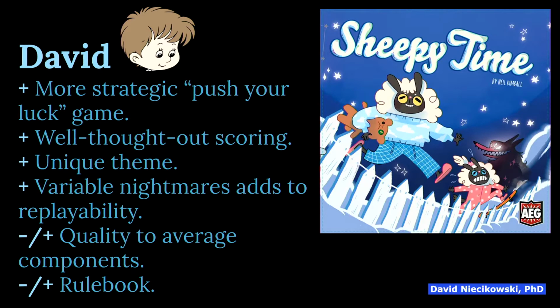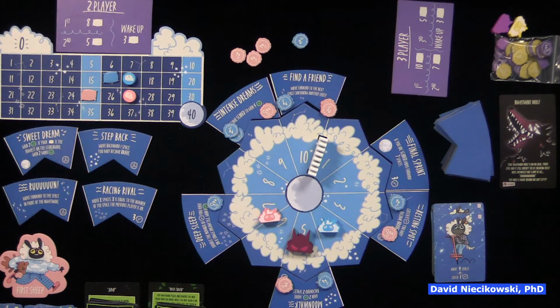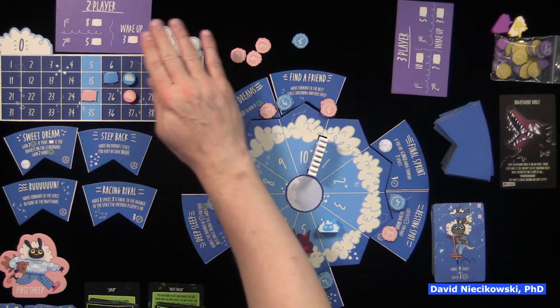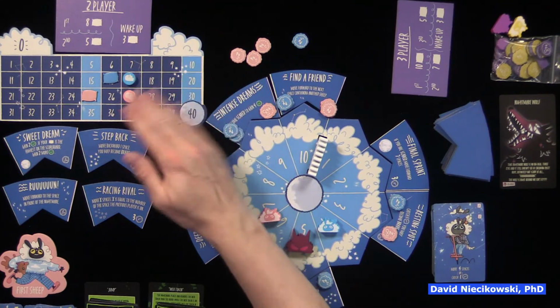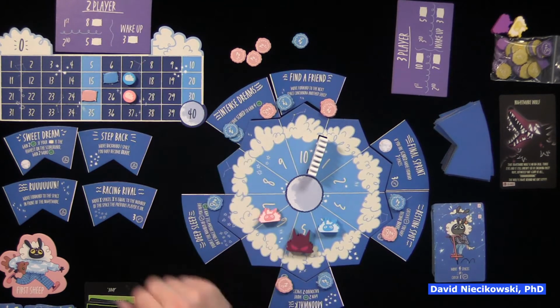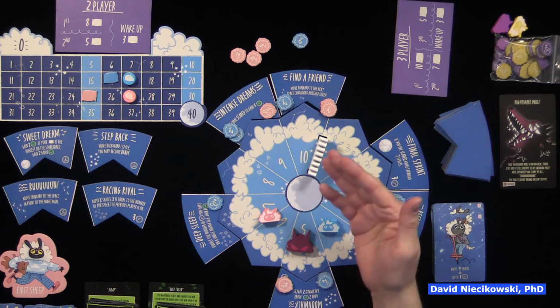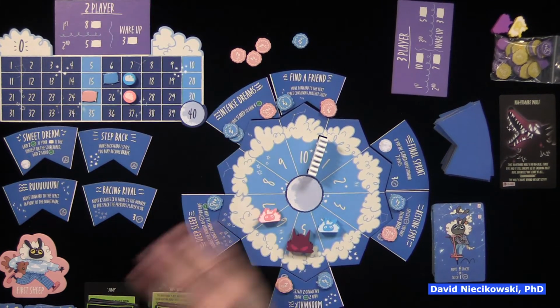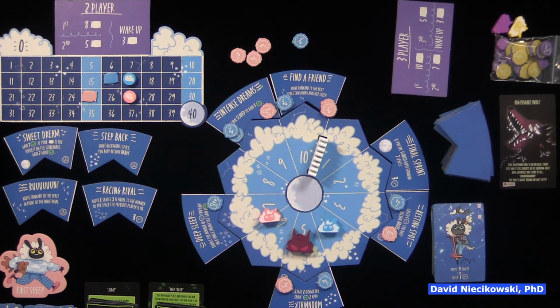So what that means is that it's nice to see a game where even if you wake up, in other words, you have a bad round, or you just take too many chances, you still move your pillow. You don't feel like I didn't get anything. So that's smart to do that. In some push your luck games, you don't get anything. It's all or nothing. Like Ink and Gold, for instance, you don't get anything in that round if you get too dangerous.